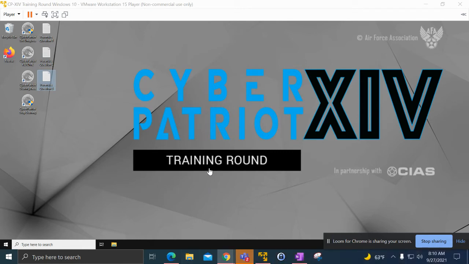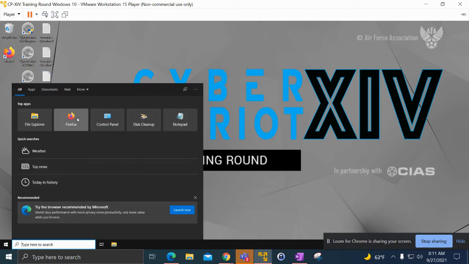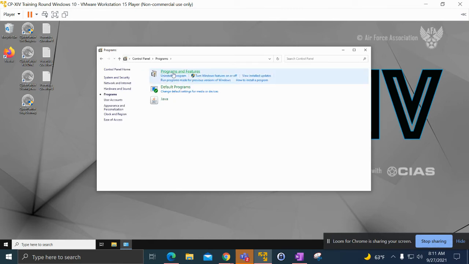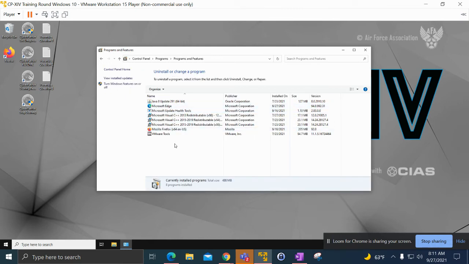Okay, next I'll show you deleting some apps that aren't supposed to be on here. A lot of times on these VMs for the training rounds, there are apps or certain files that are not supposed to be on there, and you have to go in and delete them. To do this, we also load in Control Panel again, but this time instead of going to user accounts, we go into programs and then programs and features. And right here there would be the unwanted apps. I can't remember the exact name of the app, but there were two apps right here when I was doing the VM that I was supposed to delete. So that's how we delete that.